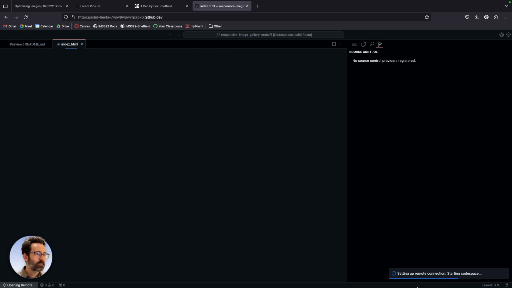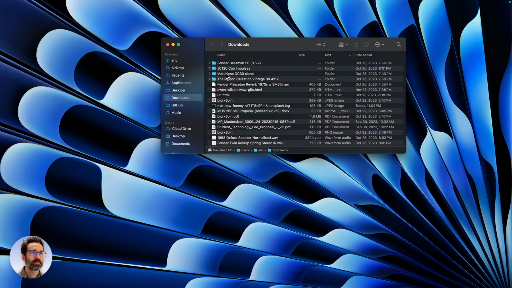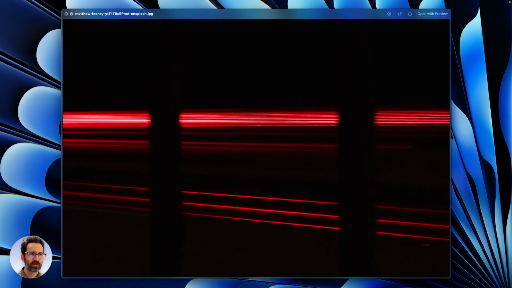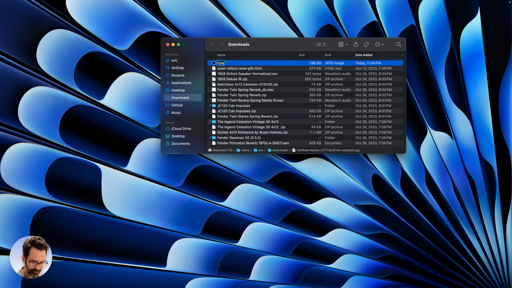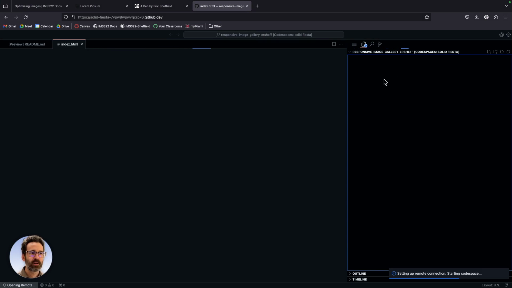While I'm waiting for my Codespace to load, I'm going to come down here and rename this photo because I don't like the name. There we go. Okay, so what was this photo? It was kind of weird, we'll just call it lights. It's a lot easier to deal with because it has a much shorter name. And once this is loaded, all I have to do is drag and drop this file into the Codespaces file explorer in order to upload it. Okay, that's taking longer than I expected.